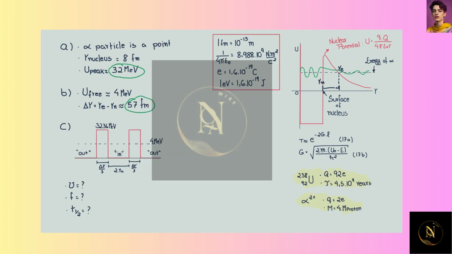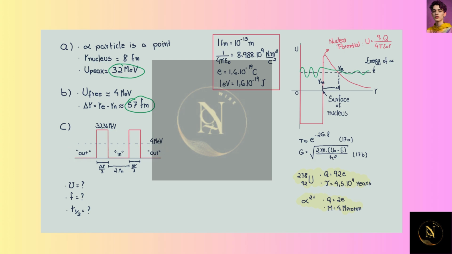In the third item of this question, we have to begin by modeling this potential as a square well. We do it as follows. So this is from 0 up to R, but there is a spherical symmetry in the nucleus. Therefore, we actually have one potential like this to the right and another potential like this to the left. So, modeling this as a square well goes as follows. We have one potential modeling this potential to the right, and another potential just like that one modeling that same potential to the left. This region in between the barriers is inside the nucleus, and this region is outside the nucleus as well as this one.